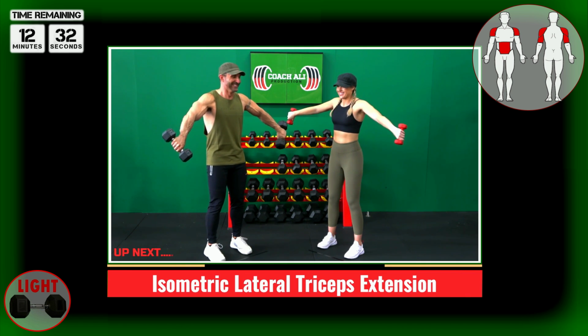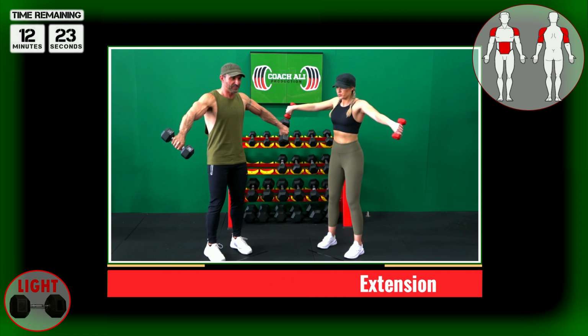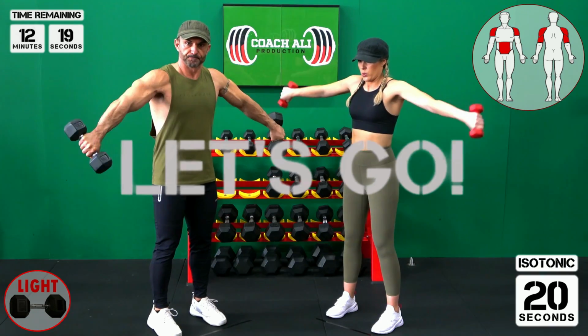Good controlled motion, both in the concentric and the eccentric components. And then when it's time to hit those isometric holds, we're gonna hold it with our arms nice and open. Keep your hips behind you and use your core strength to help you, so squeeze on those abs.